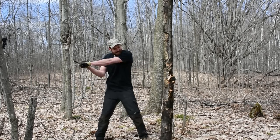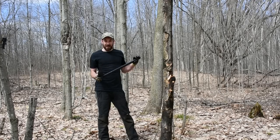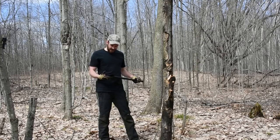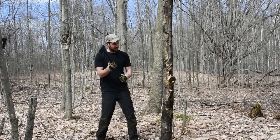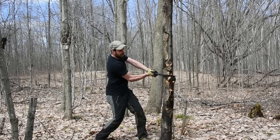Well, Fiskars, you certainly make tough axe handles. I don't know any wood handle that would take that many impacts and not have a mark on it. I don't care if it's hickory, ash, whatever you make it out of. That is tough. Beating on sugar maple too. This is one of the hardest hardwoods in the bush, at least where we are here.